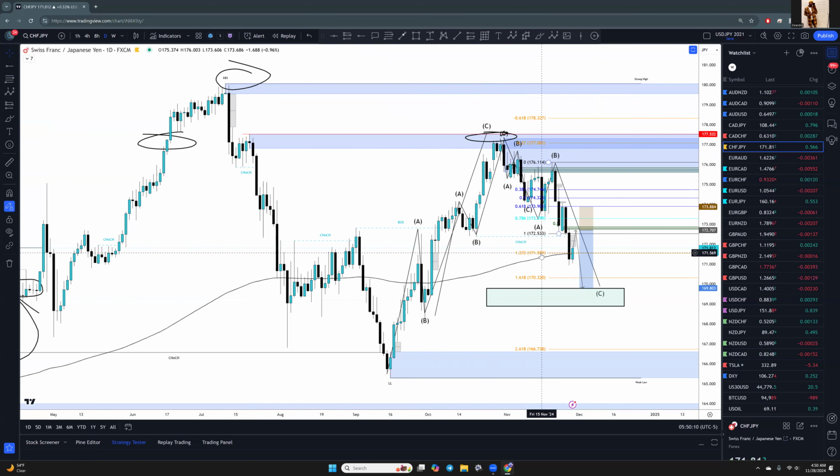Step 4 is going to be imbalance. Imbalance is going to be a category of its own. Inside that category, I mainly like to put fair value gaps and order blocks. So those are the 2 that I mainly put inside of imbalance. As you can see, we came right up into the order block, and then we got the rejection out. So again, that's step 4. So we now have all 4 checked off.